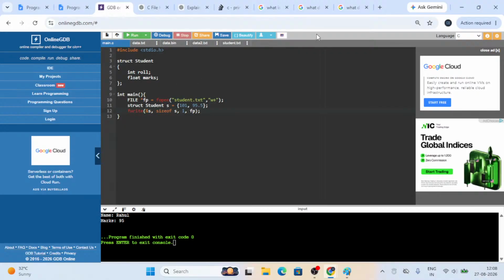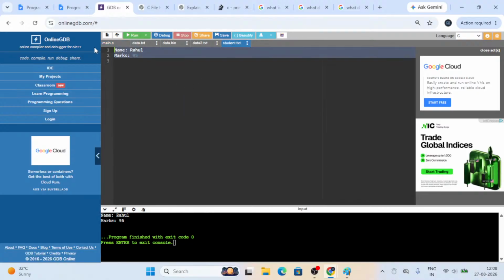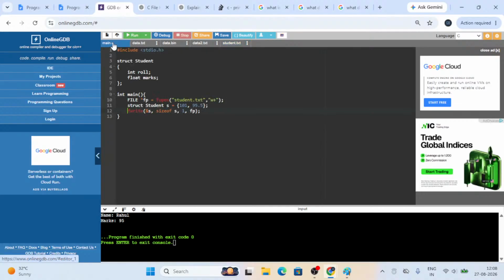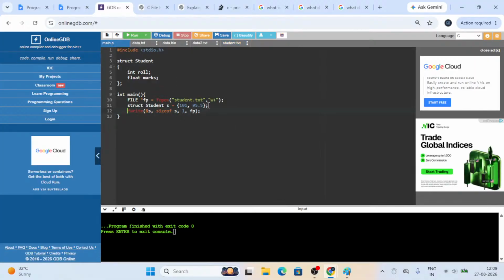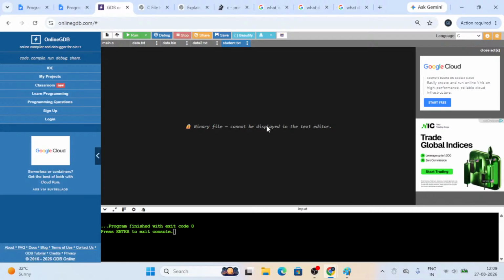So we are writing into the student file. This is a binary file. It has become a binary file.